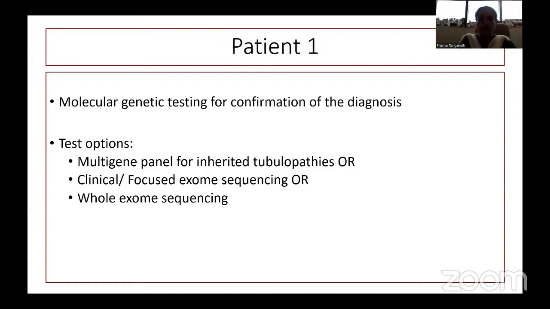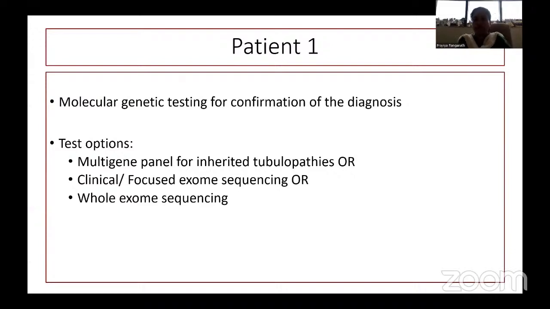So the testing options here would be, of course, we know that we have to do an NGS-based analysis because we have to look at not only the cystinosis-related gene, but also rule out the other monogenic causes of renal Fanconi syndrome. So rather than do Sanger sequencing for the cystinosis-related CTNS gene alone, it's best to go for a broader spectrum testing.